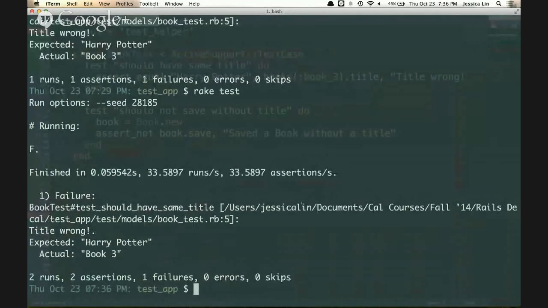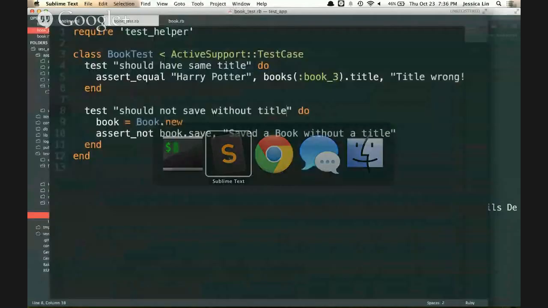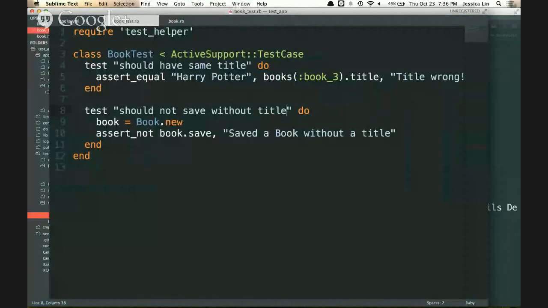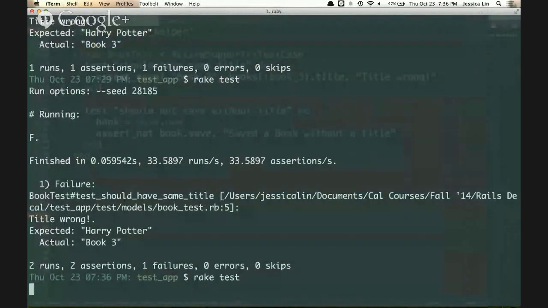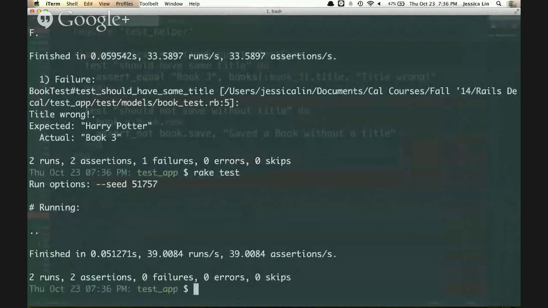All right, so now I have two tests. Oh, the first one failed because I changed that. But you can see that both of them actually pass now, right? I have two periods, meaning they both passed, two assertions, 0 failures.